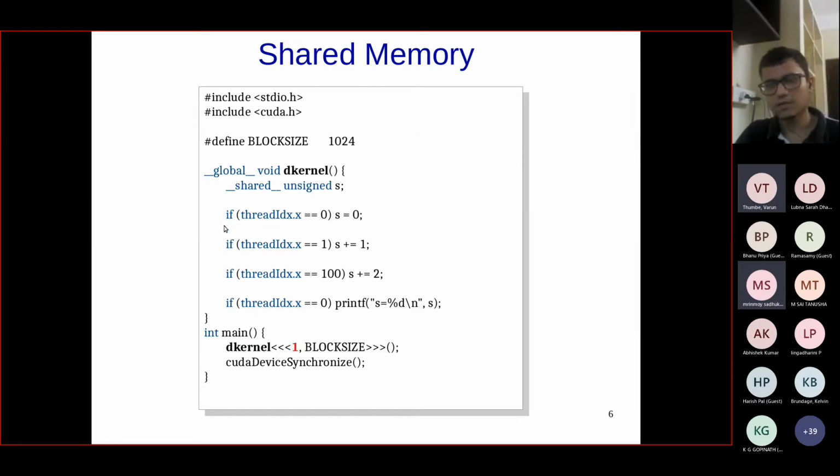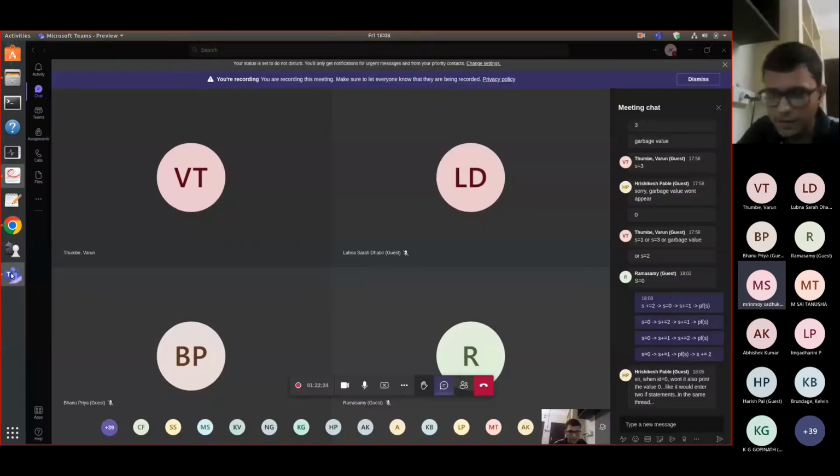As far as I remember, I did think of the last statement as warp ID being 0 rather than thread ID. So that's the mistake I made. Okay. So if that's the case, then you might think that garbage won't be printed. Is that correct? Yeah. Okay. Let us see what the case is.